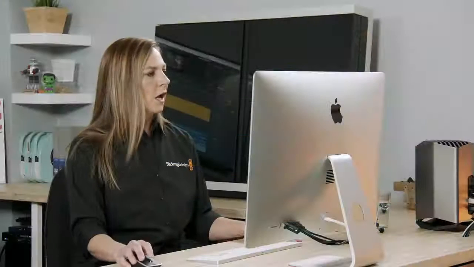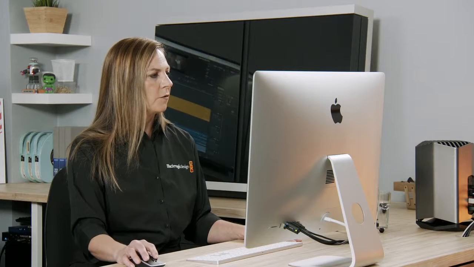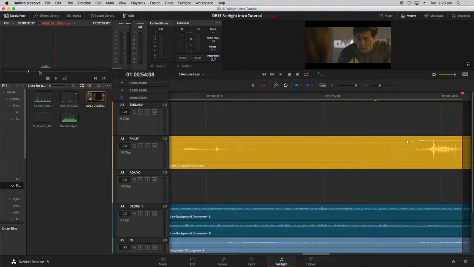There it is. I've already kind of moved the playhead to the spot we want. Remember your JKL shortcuts. You can use those here to listen to the take. And you can also zoom in more. Right here in this preview player, you can come over here. It's at 10x right now, but you can also go to, let's say, 30 times size if you really want to look at your waveform a little bit better. And here's that clip. I'm using JKL. And I'm going to go ahead and mark an in point and mark an out.